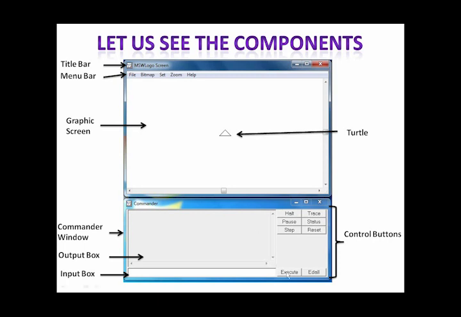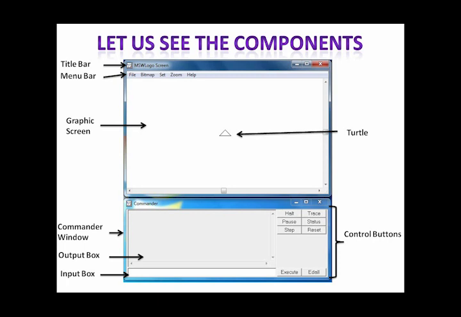And then we have the execute command. What does execute mean? Execute means to run. If we type some commands in the input box and then click on execute, the program will run. The turtle will start to execute based on the command that we have given in the input box.